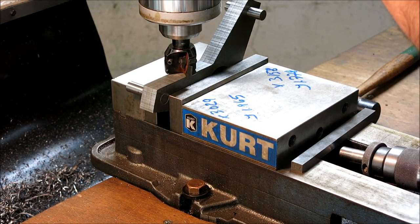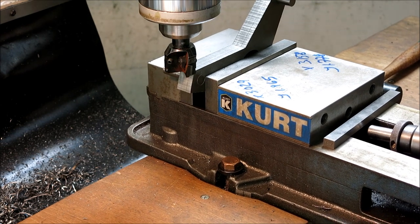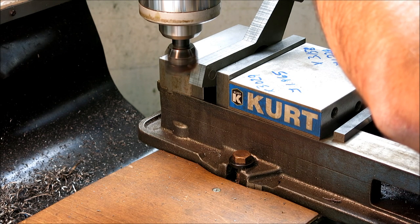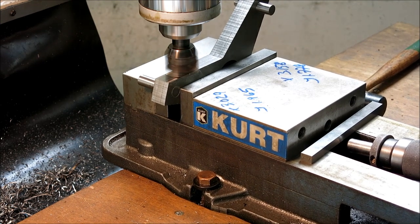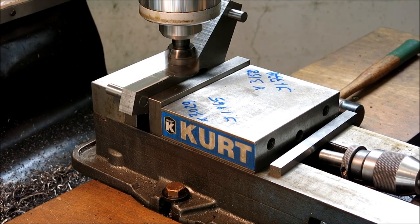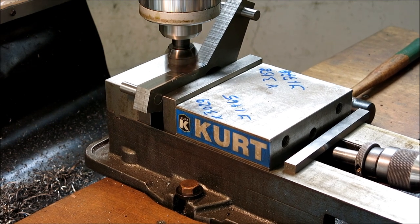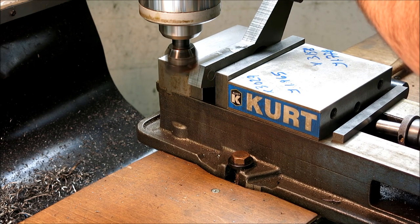I'm just going to come over and touch that. I'll zero my readout. That's 1200 RPM. It's going to go to my zero. And I zeroed the x-axis there, so I can go back to that same point. I'm just going to drop it down about, I don't know, 10 thousandths. Well, let's try 5. So about a tenth of a millimeter.